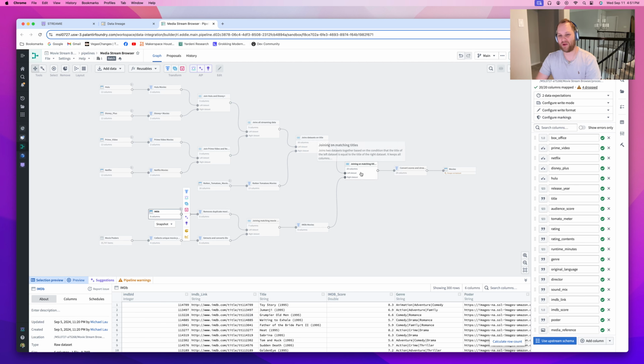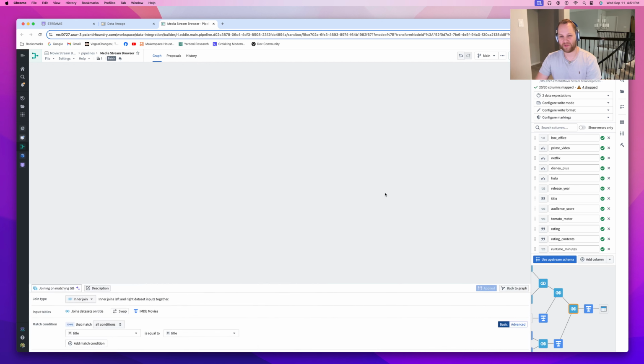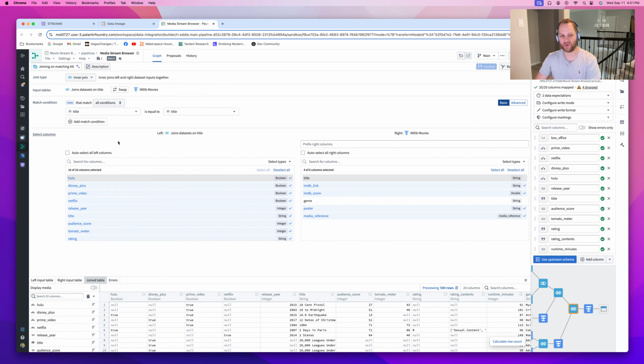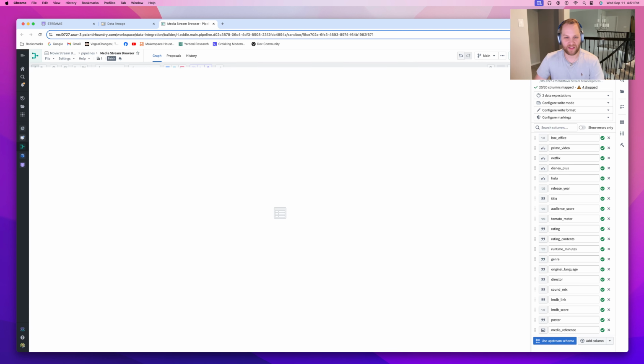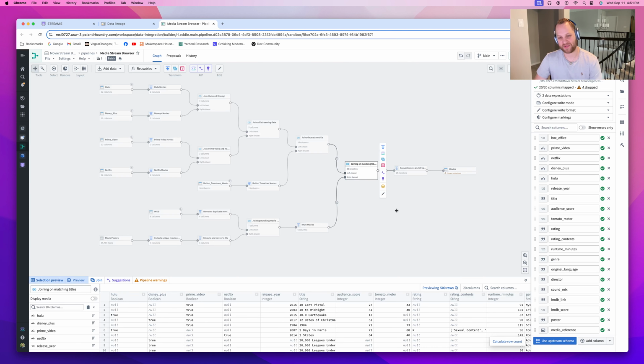In this case, when I'm trying to perform a join between several different data sets, I want to join them together and say, give me all titles that exist on both sets by title. I need to make sure that the type and the format, or how you represent a title, is the same so that you actually yield the correct results, right? If I did this before, I basically get nothing, because the titles over here are not represented over here, even though they're referring to the same movie.